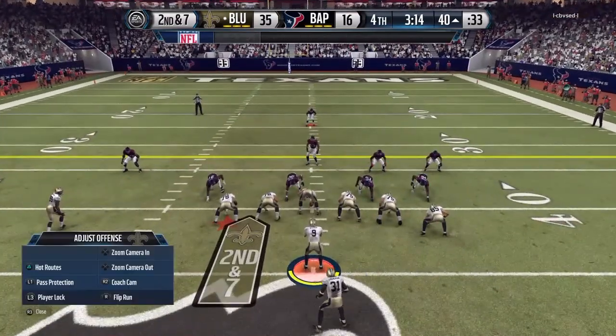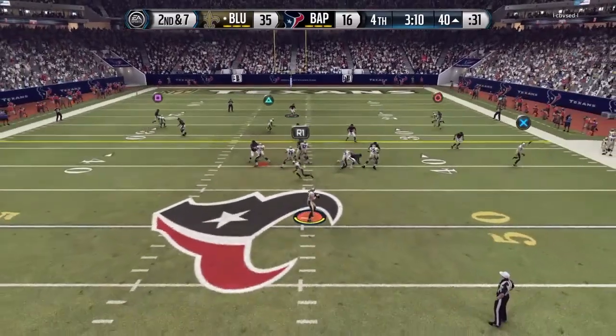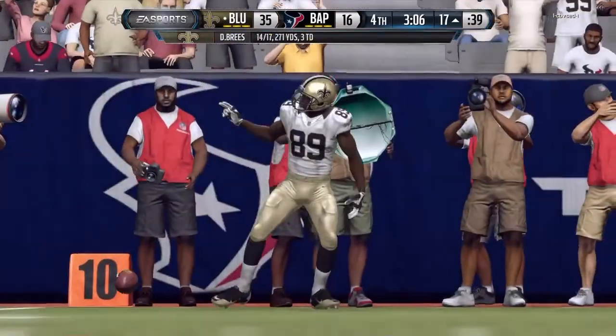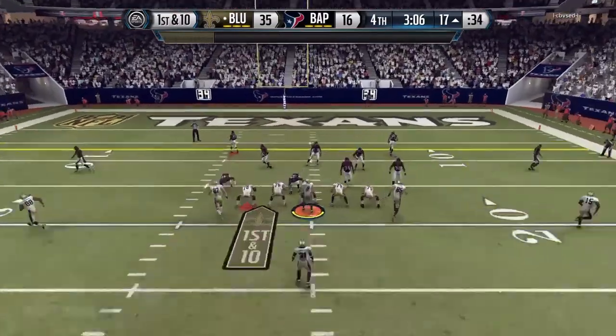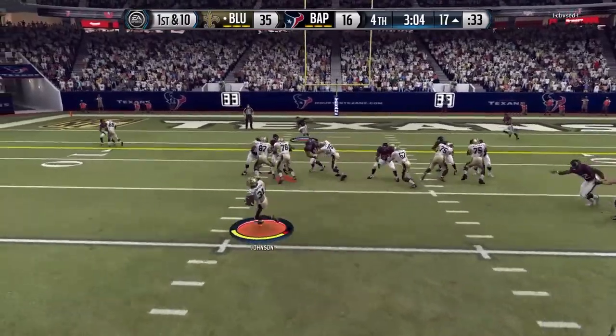Wasting little time. Second down and 7. Hooper's got it on a pass, had some heat on it. Third catch today so far. The defense has got to be a little aggressive here. Your team is down. You've got to attack this offense. You don't want them to get in there and get another score.